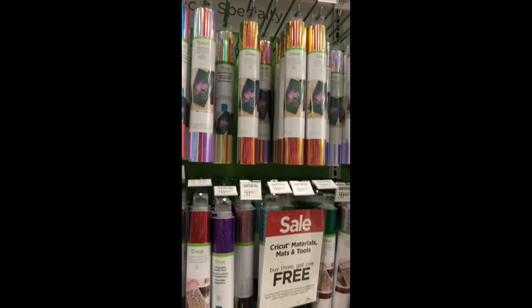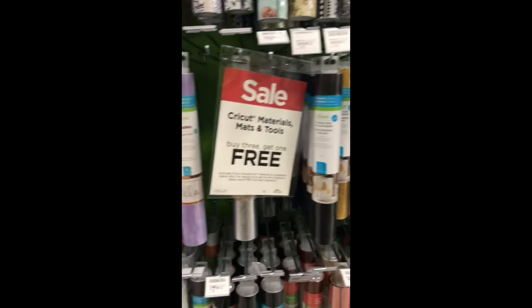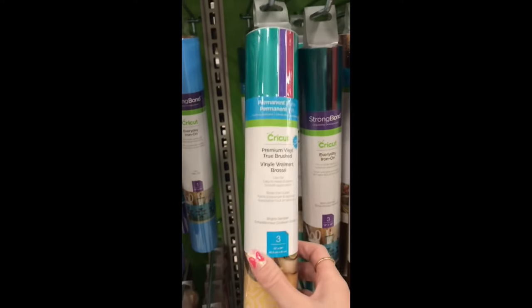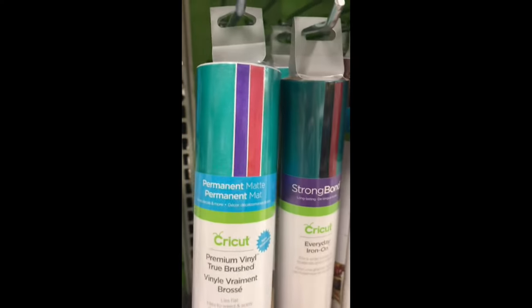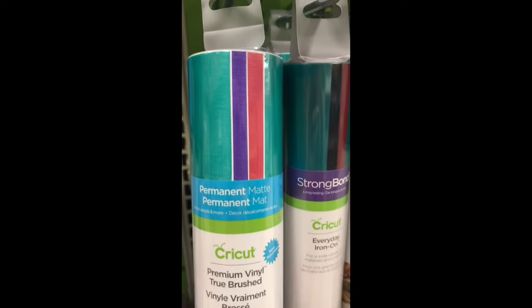So yeah. Oh, I may have just spotted something I haven't seen actually. What's that? Premium vinyl true brush. No, I've not seen that. Oh wow, that is pretty. And I haven't actually seen that on the Cricut website either.